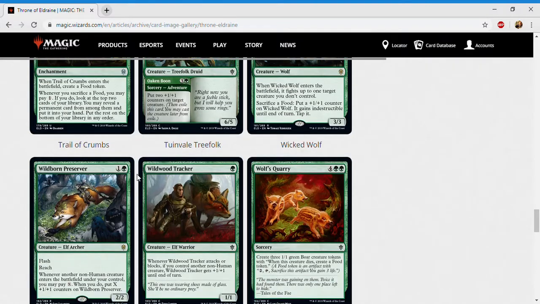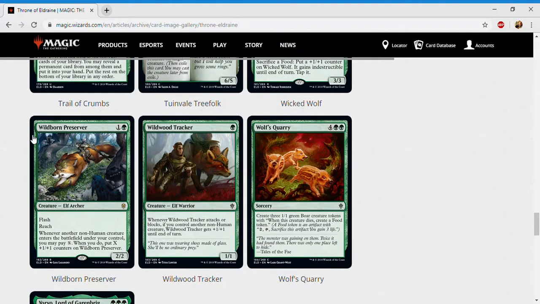Next up, we got Wildborn Preserver. It's for 1 and a green. It's a creature elf archer at rare. It's a 2/2. Has flash. Has reach. Whenever another non-human creature enters the battlefield under your control, you may pay X. When you do, put X +1/+1 counters on Wildborn Preserver. This one is a bomb. I would really hope to open this in a draft and then be in the non-human deck. Best non-human payoff for sure.